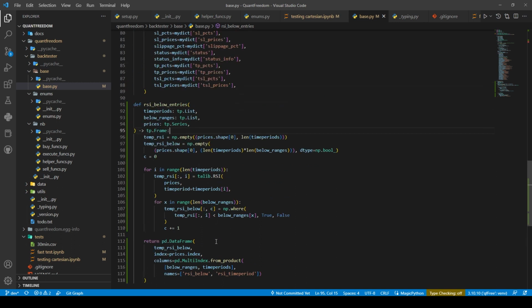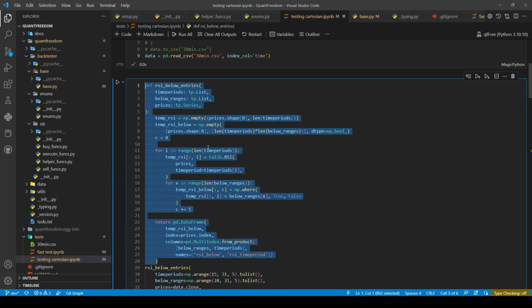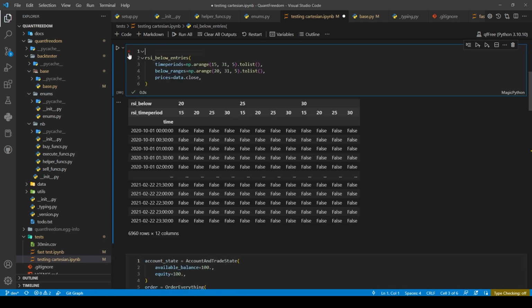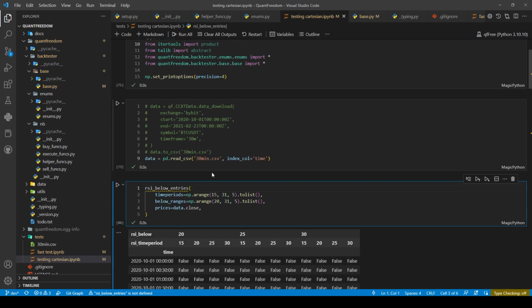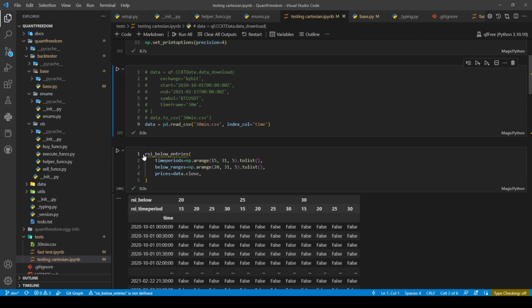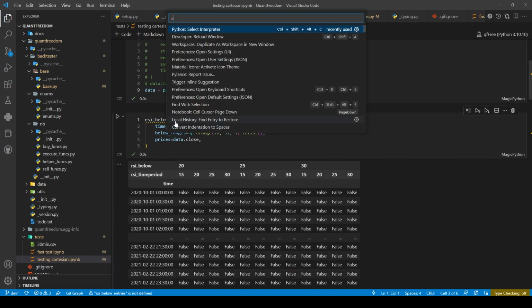So that means now we reset this. We delete all of this. We import the base.